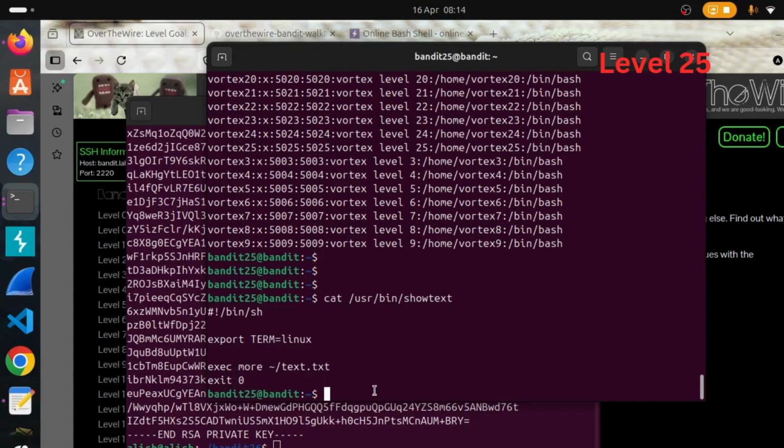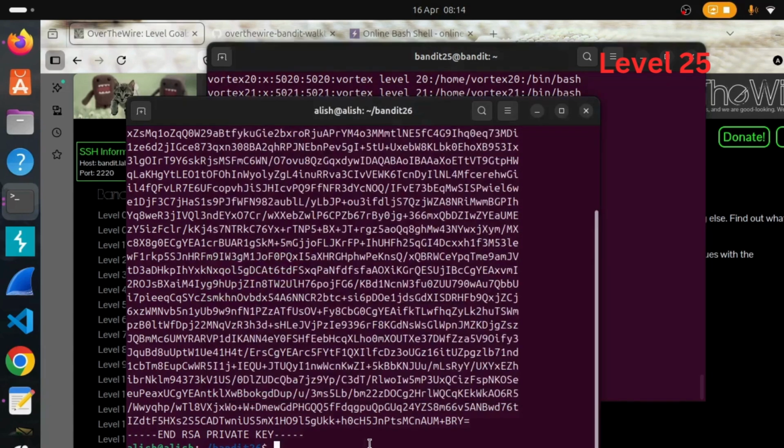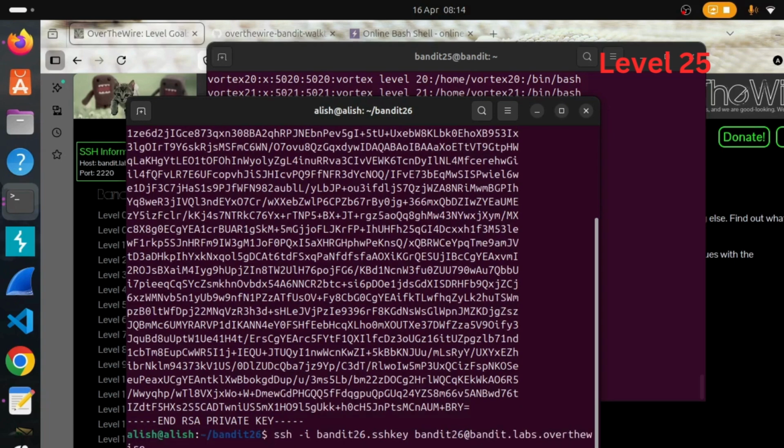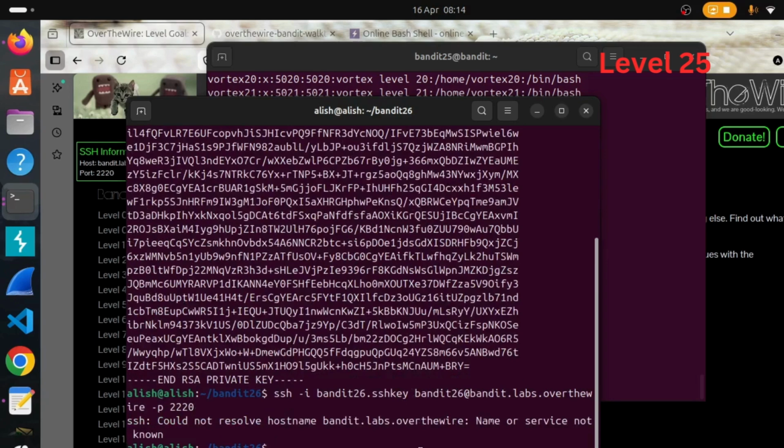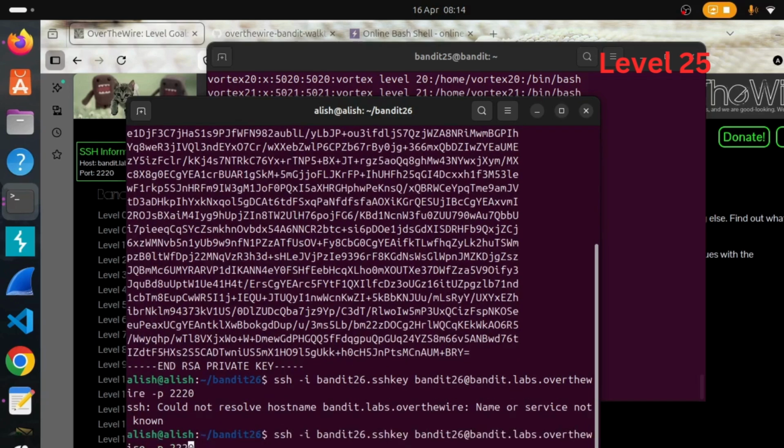I'll show you in a brief time. Let me show you an example of how the more command works. So basically do this, we are going to use an old trick. ssh bandit26@bandit.labs.overthewire.org with port 2220.